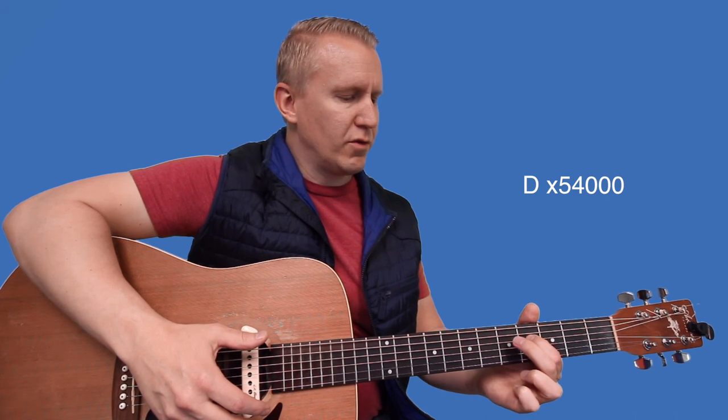Then you're going to go to a D chord, but it's just a different positioning. Your index finger's here on the fourth fret of the D, middle finger, fifth fret of the A. Same strum pattern there: down, up, down, up. So if you practice between those two chords, just do that a couple times.